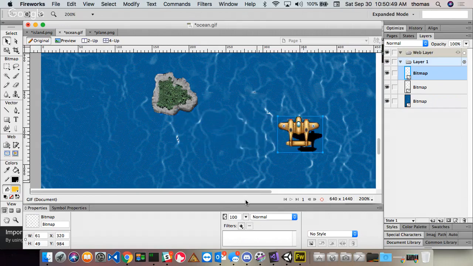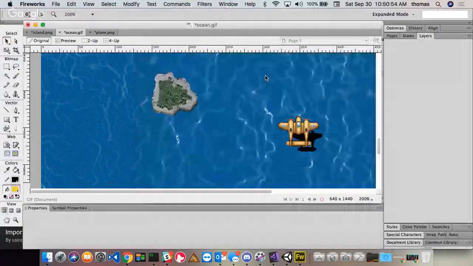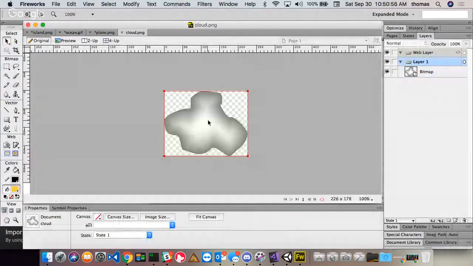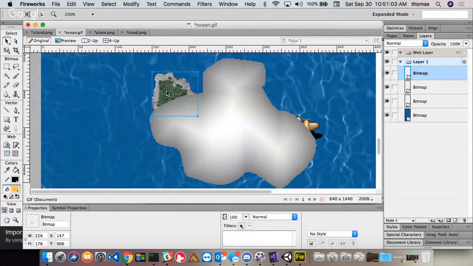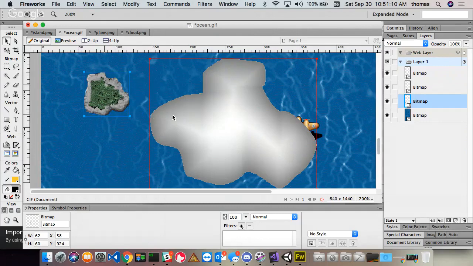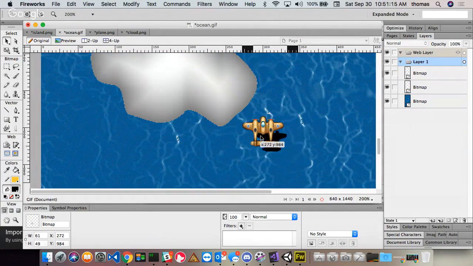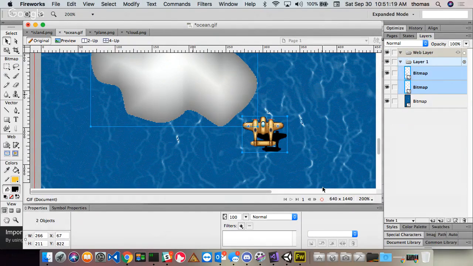But what if, let's bring in the other one. What if you have this cloud object? The cloud object is differently shaped. Let's just get rid of the other thing for a second, so we don't care about this one. Let's just delete it here. All right, so here's my cloud, and do I have a visual collision there? But is it a collision? It is. You can see that it is a collision, right?